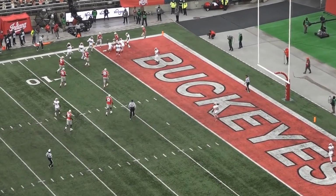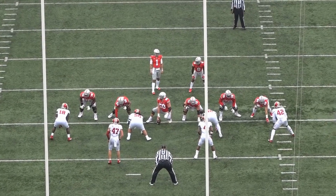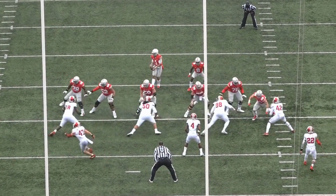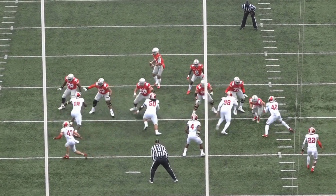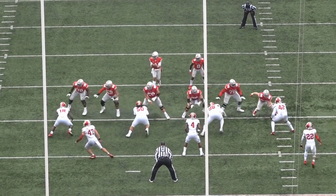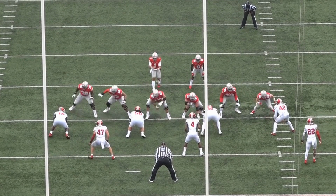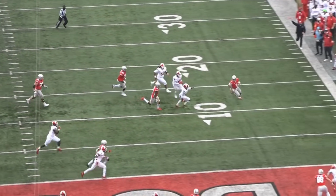Get up. Again, love to see this kind of athleticism splash on the film, because this is stuff you'll be able to do in the red area. I mean, look at that. It's a bad feeling. Not sure what the center's doing here. There is not a pass protection on the planet that the center would skip over this without that other guard coming with him. Even then, I can't think of one. Get out and go. Run away from the big fella.